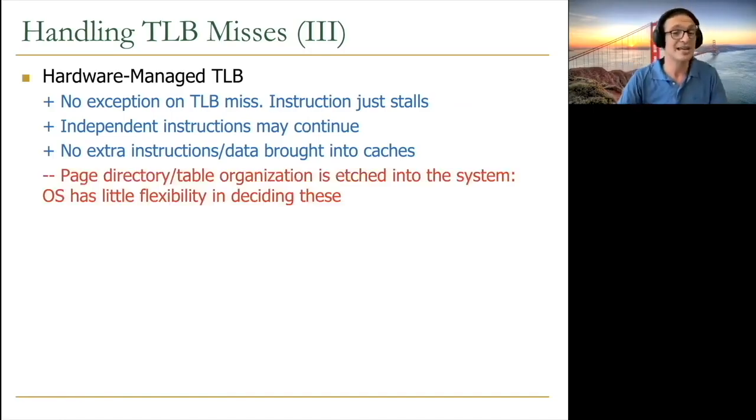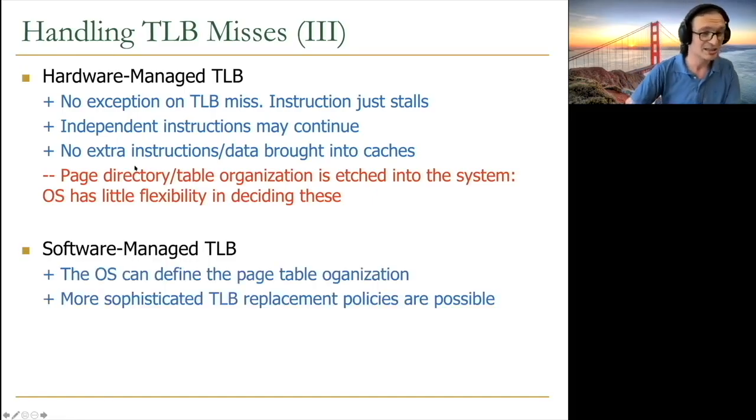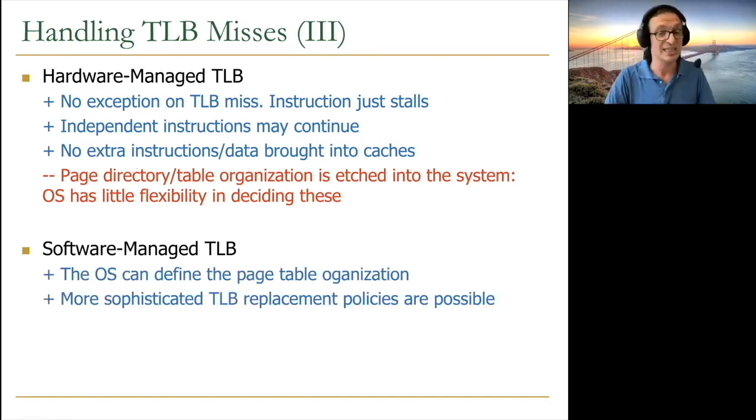But then the downside is the page directory and table organization is etched into the system. The hardware needs to implement that. And if you change it somehow in software, your hardware that manages the TLB is useless now. So the OS has little flexibility in deciding the TLB organization and page table and directory organization. A software managed TLB, of course, doesn't have that disadvantage. The OS can define the page table organization independently of the hardware. And it can also employ more sophisticated TLB replacement policies.